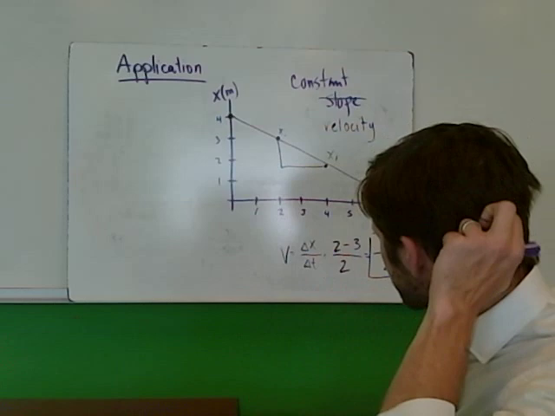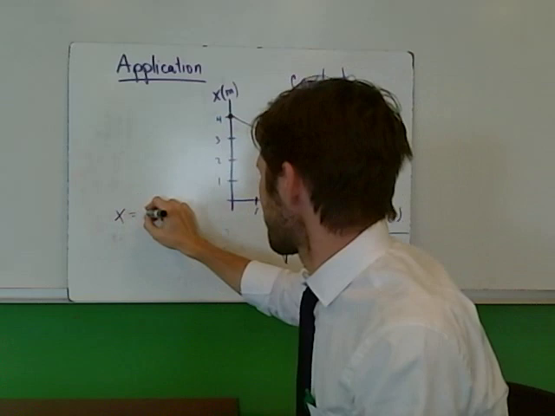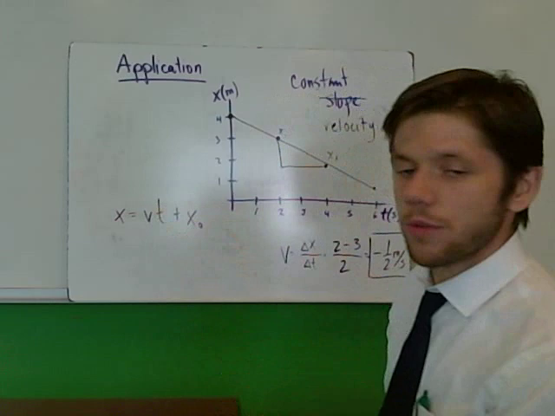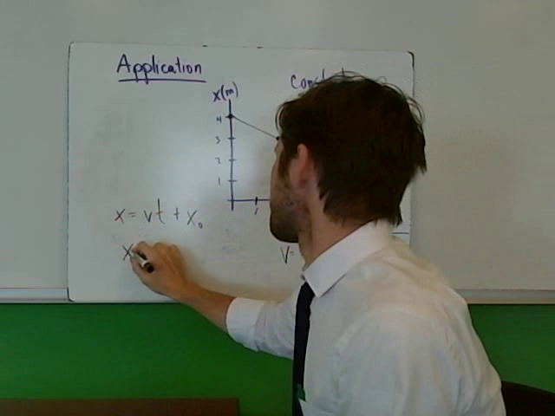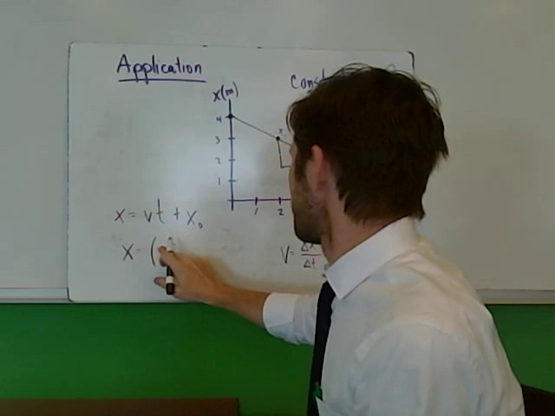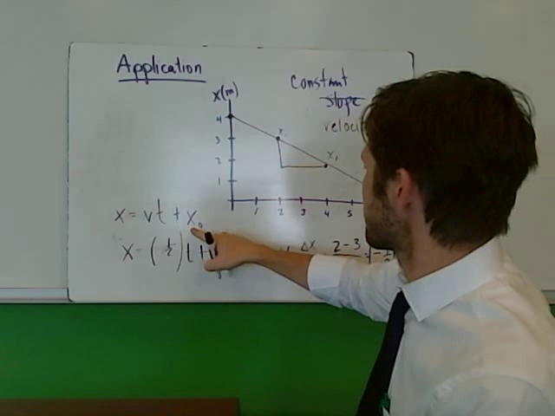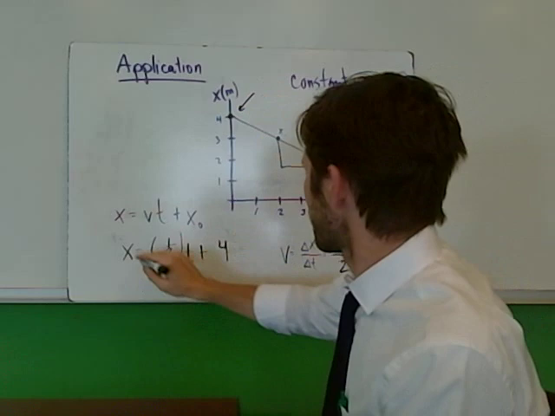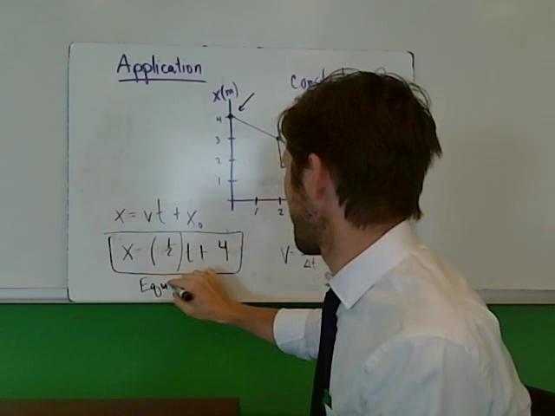What else can we do with this? Well, I see that it's linear, which means that it follows this form of X equals VT plus X-naught. And I can plug in some number values that I know for this to get a general equation for this object. I can say X equals negative one-half times T plus, and then this X-naught, well, X-naught was the initial location of the object. That would be 4. And so this equation here would be what I would call the equation of motion for that object.